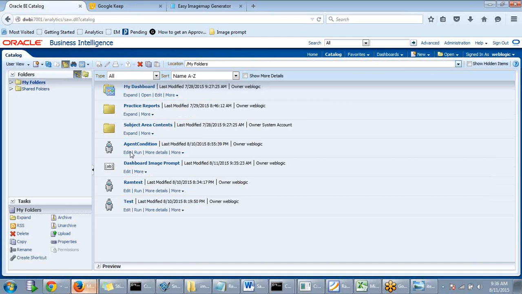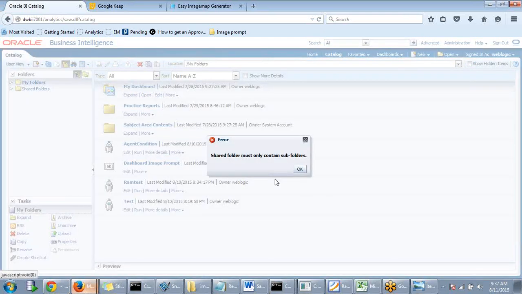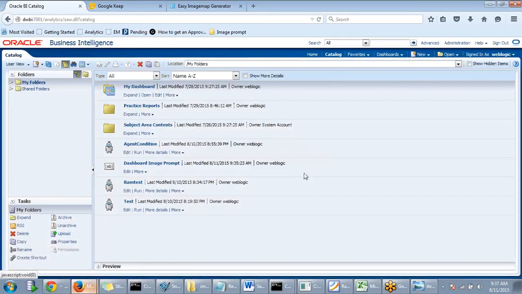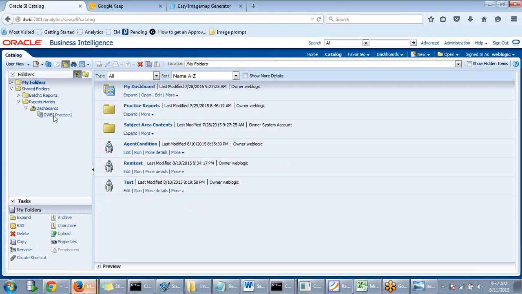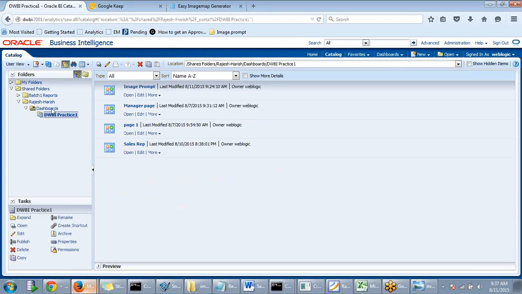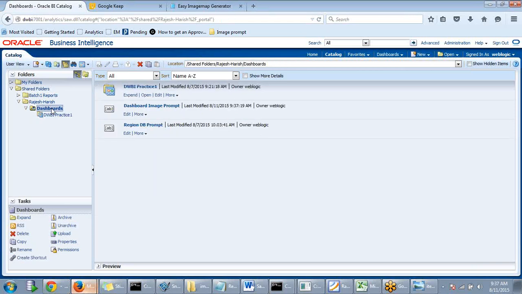Okay, it is present under my folders. Now this particular dashboard image prompt is available under Rajesh_Harish.